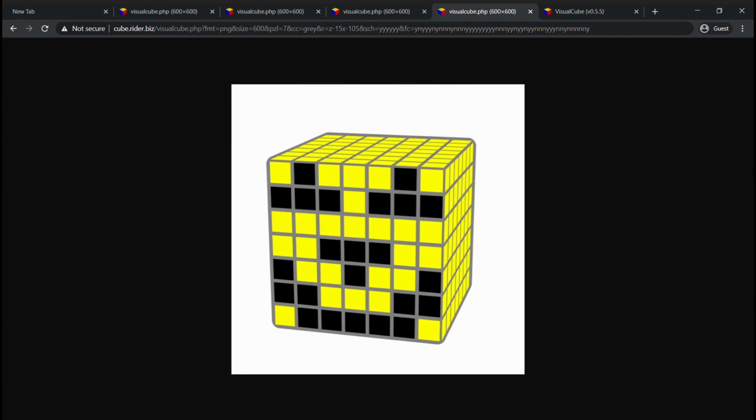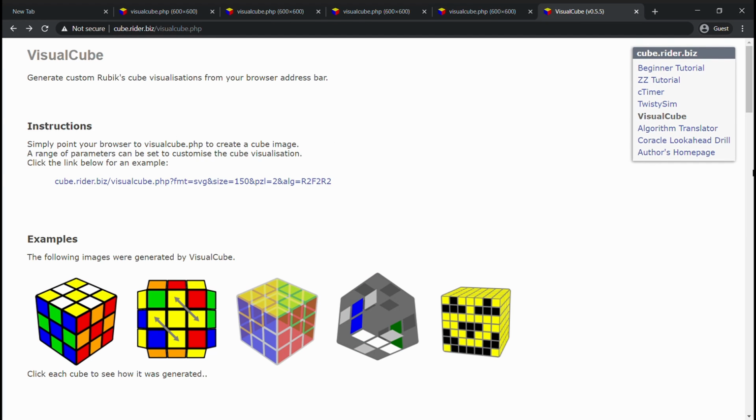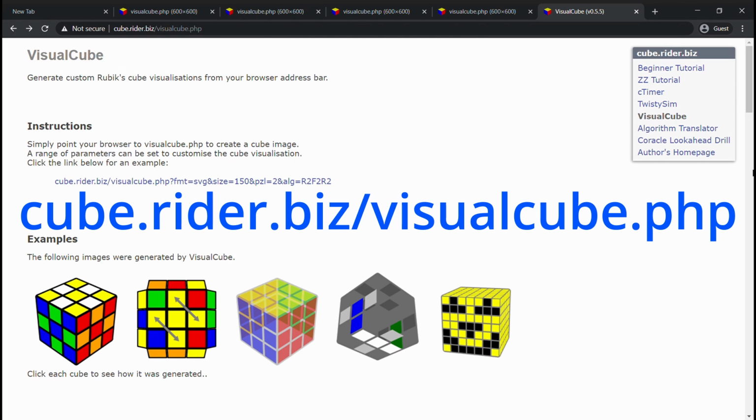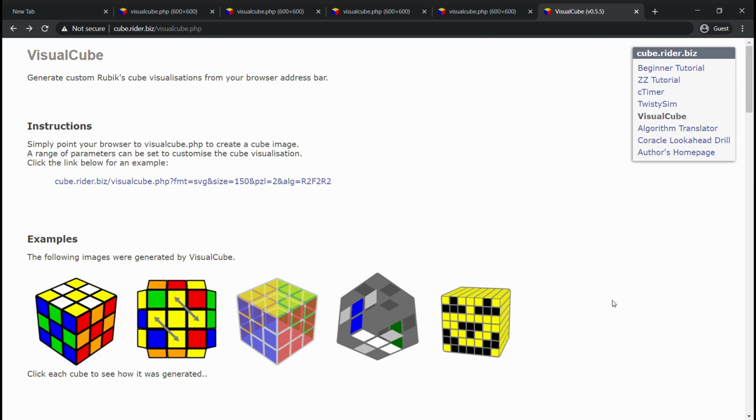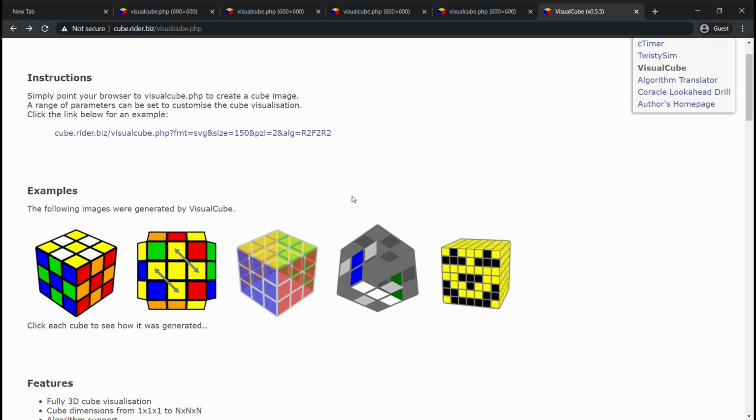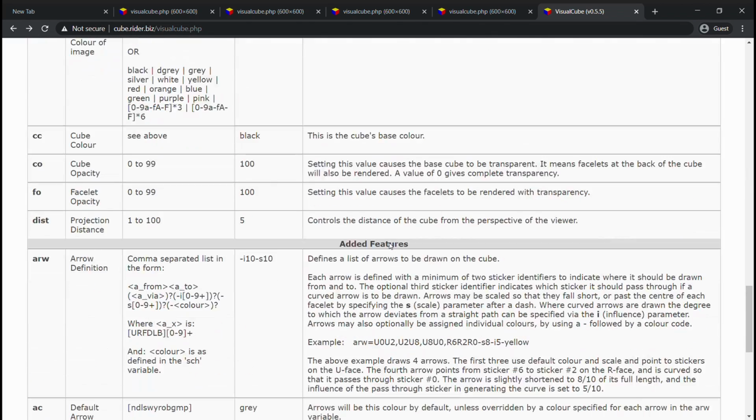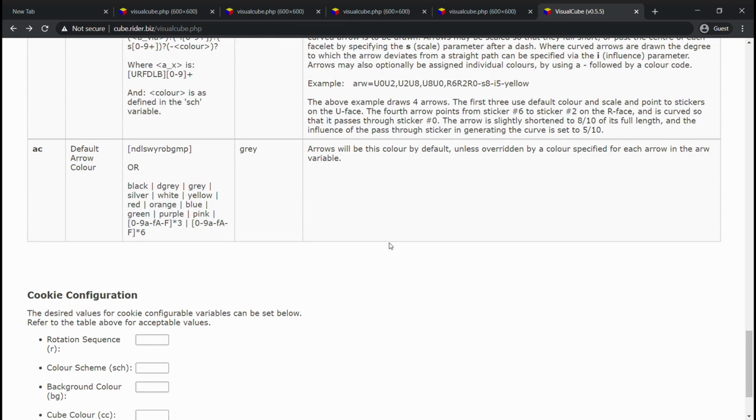This is a much better way of doing it, and in order to do it, you need to go to this link, cube.rider.biz/visualcube.php.